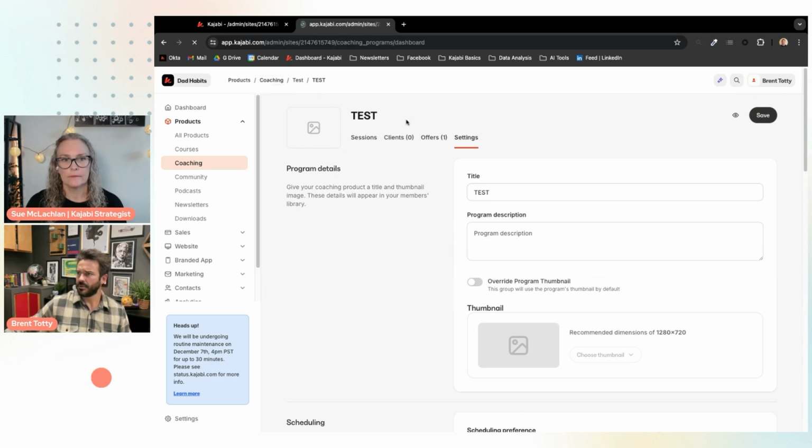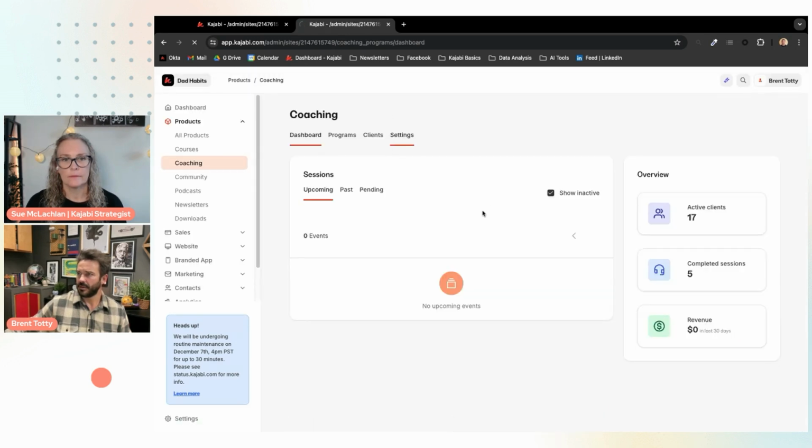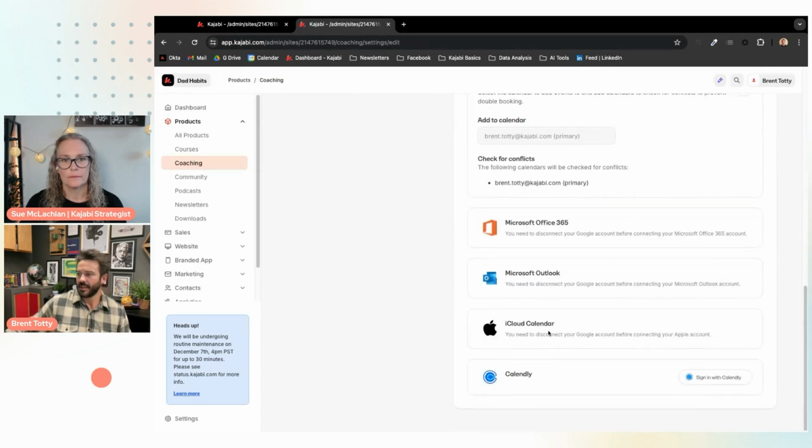Let me go in, give me 1 second here. This is another one that we just recently released, which is the Apple Calendar integration. I believe it was Kate that was really excited about using the Apple Cal integration. So this was released last week as well. If you do manage all of your availability and your calendar through Apple, we now have the ability to integrate that the same way that we previously had for Google and for Microsoft.